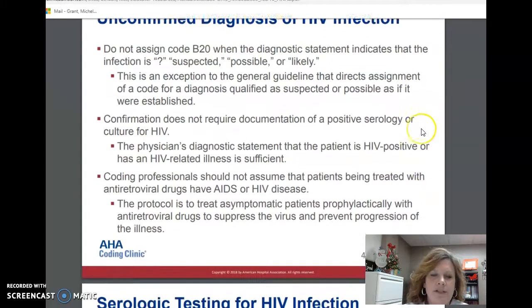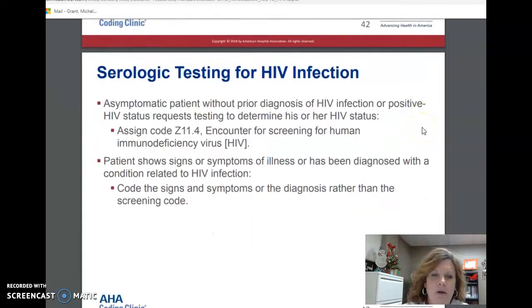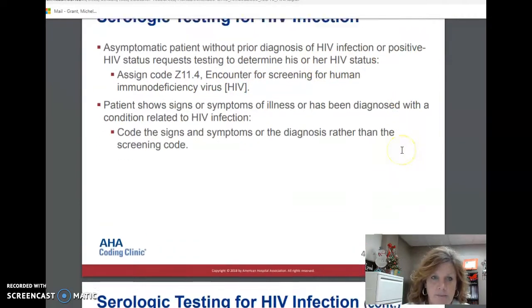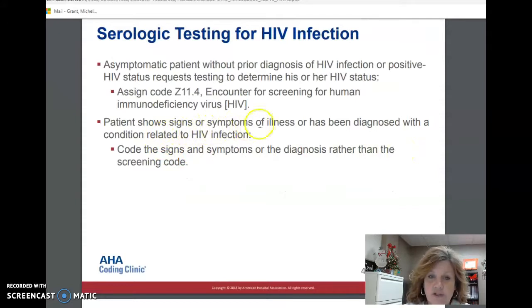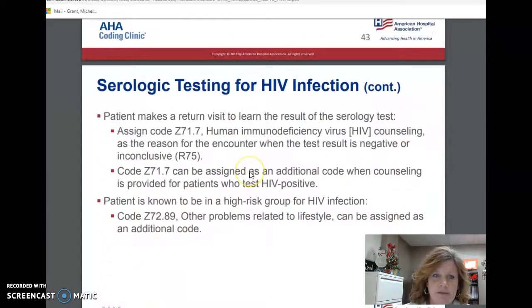A couple of different things here with AIDS is that we have testing. We have asymptomatic, a patient without a prior diagnosis of HIV who is tested to determine their status. That's Z11, encounter for screening. If the patient shows signs or symptoms of illness or has been diagnosed with a condition related to HIV, once again, you assign the signs and symptoms.